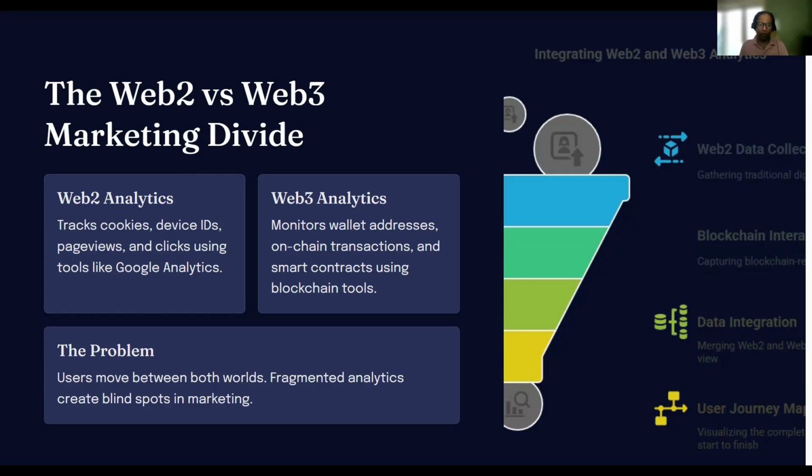All those data points you can collect, and there are various dashboards you can use in Web2. Then on the Web3 side, there are companies that provide blockchain analytics. As we discussed in many previous videos, there are various blockchains, Solana, Ethereum, all those blockchains. You can get the data and analyze how well your smart contract application is working and how many users are visiting and interacting with your blockchain application.